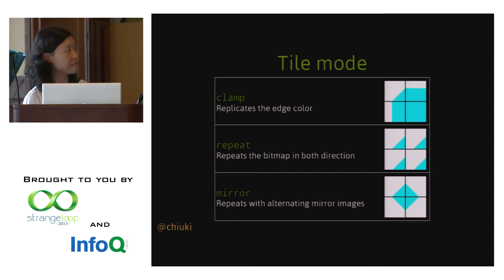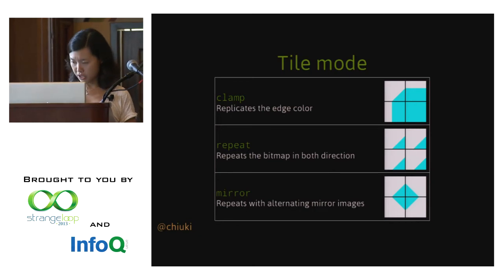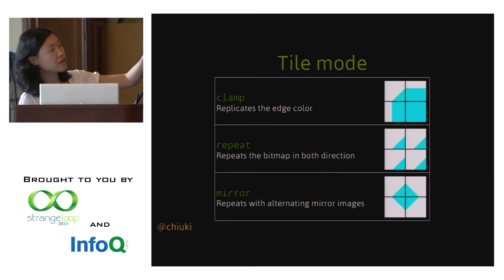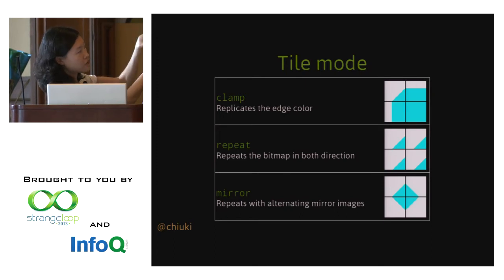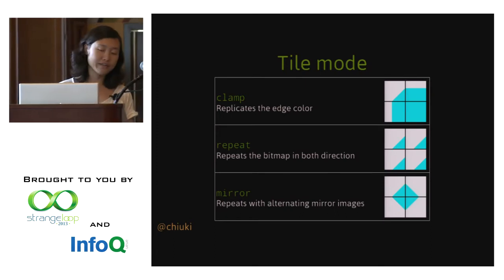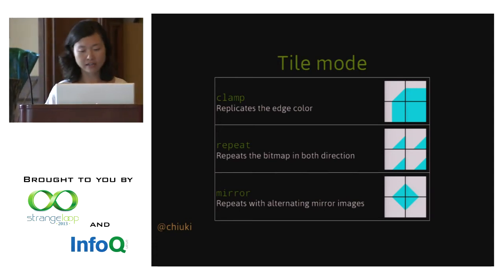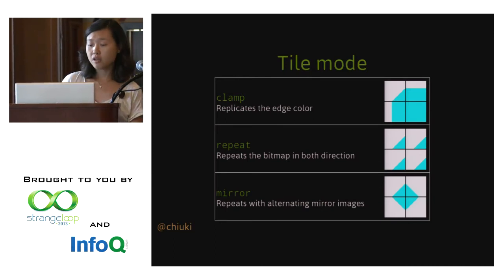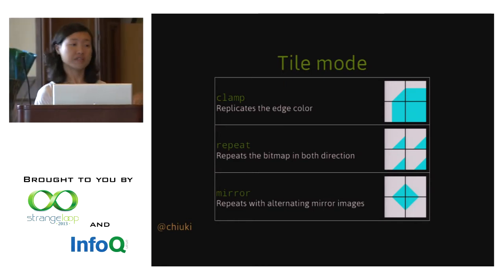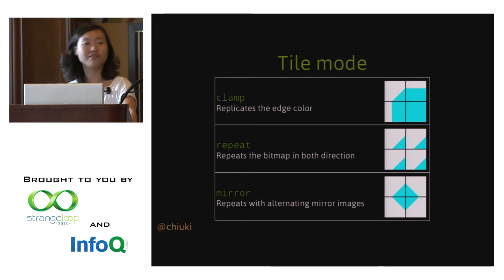But what I really like is mirror. Mirror says it repeats with alternating mirror images. Essentially, what happens is if you take this tile, which is that little triangle on the corner, and you go ahead and flip it when you're upon an edge, whenever you see an edge, you're always mirroring. This has the automatic nice effect that it's seamless, right? If you look at the repeat on the second row, you can clearly see the boundaries between the tiles. And sure, when you go to the GeoCities website, you can download seamless tiles. But as a developer, I have no idea how to generate seamless tiles.